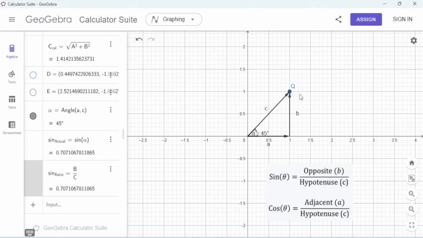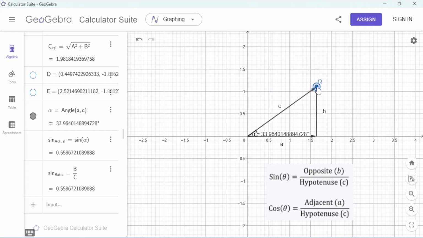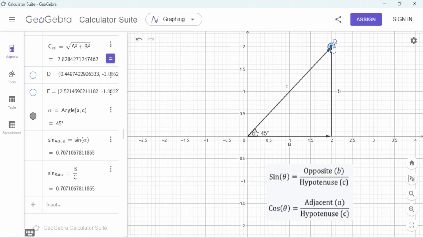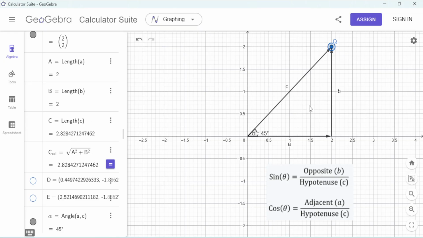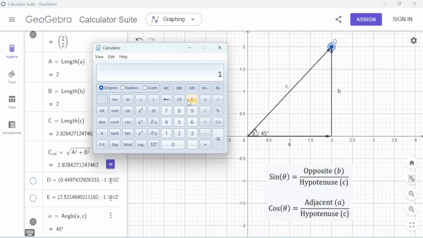So I can now also move this point to look at the angle 45. I know that this length and this length must be the same. So if I go 2 on the x, I go 2 on the y, and it's still 45 degrees. Now, what I've seen here is that the length of C doubled. So I've got twice that length. If I do the same calculation, I say that I've got the square root of 2 times 2, because it's twice the length.